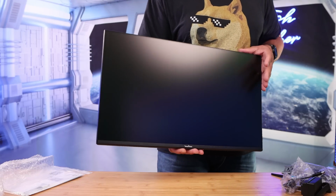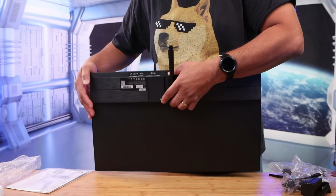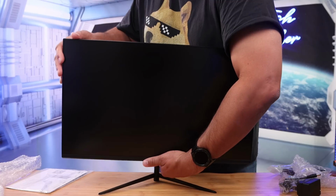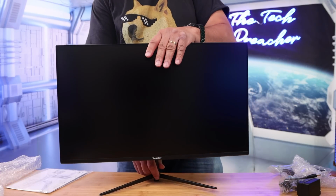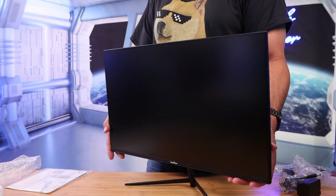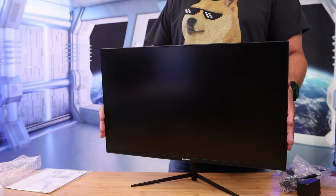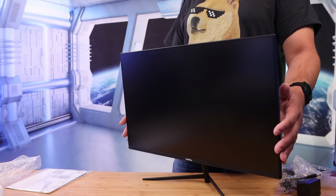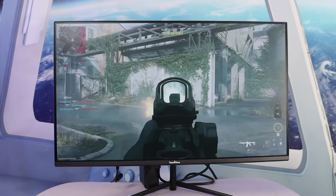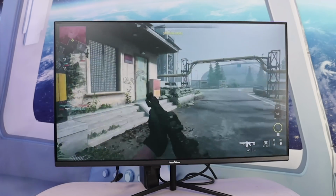Let's talk about the tech specs though. So the InnoView is a 23.8-inch monitor that has a resolution of 1920 by 1080p. Now, what's surprising about this monitor, it has a 100 hertz refresh rate. That's right, a 100 hertz refresh rate. It also has a 4,000 to 1 contrast ratio that covers 99% of the sRGB color gamut. So that's more than 16.7 million colors with HDR and blue light for eye protection. Now the brightness level here can go up to 250 nits.